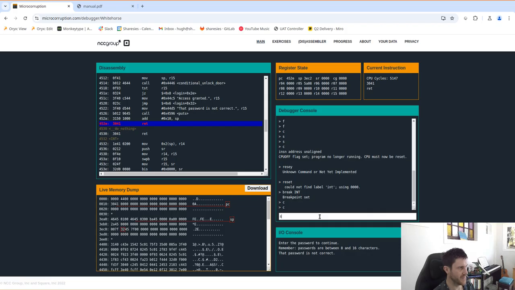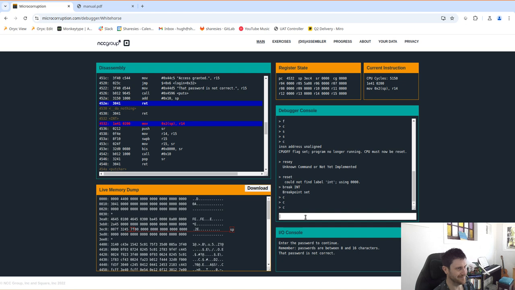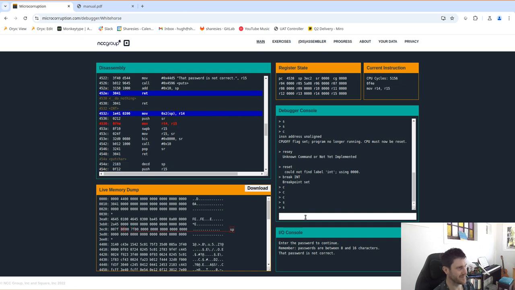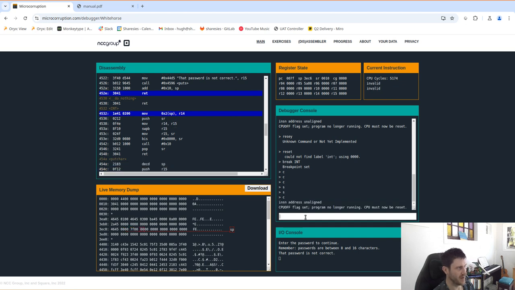I wanted a breakpoint there, but it had a breakpoint in a funny place. So the reason I want the breakpoint, right? So this is like kind of a good spot.